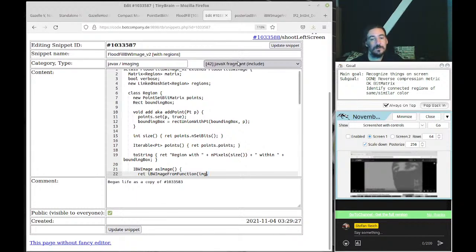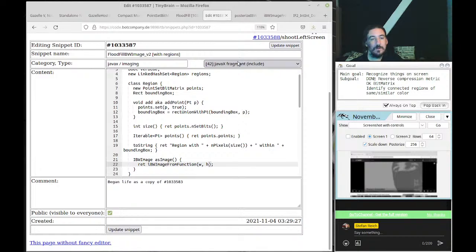Yeah, I guess let's use the whole size, no matter how big the region is, and we say if the point is contained, do we mark the region black or do we mark it white?